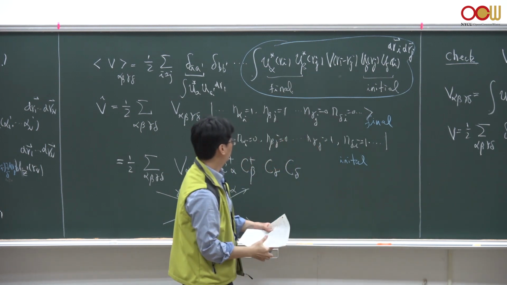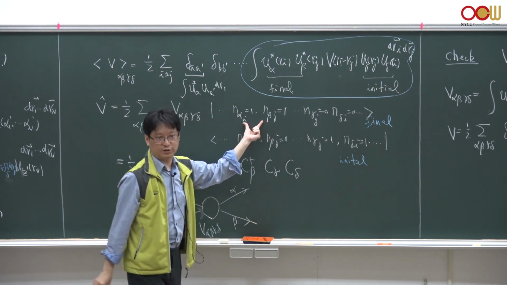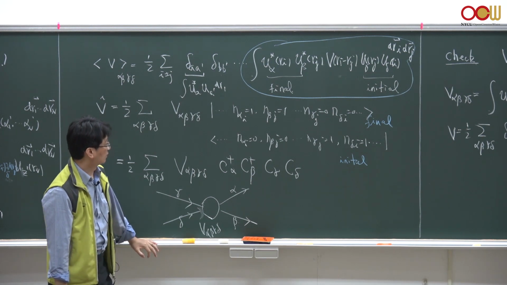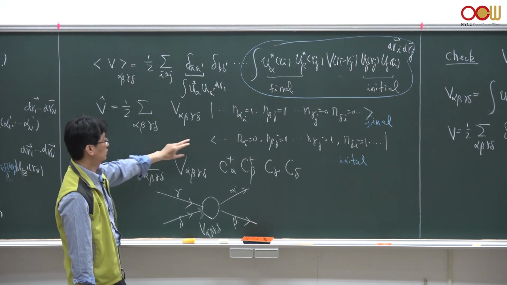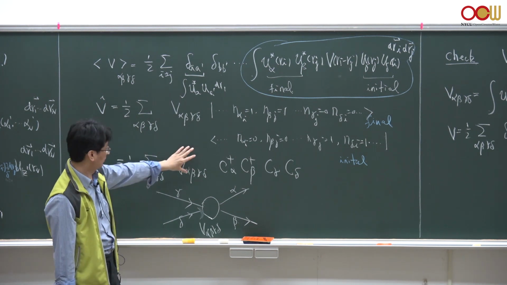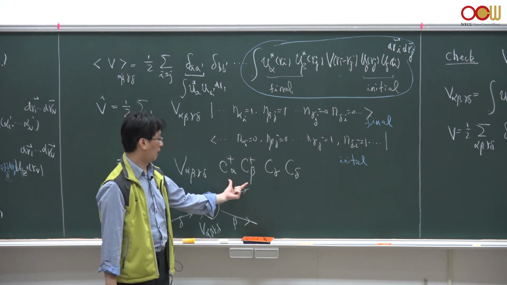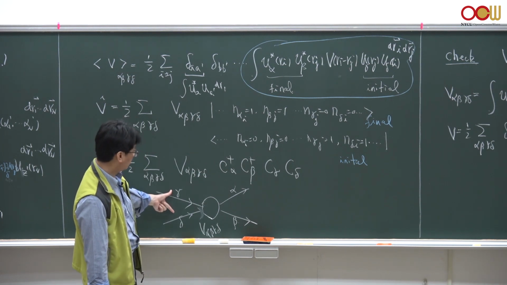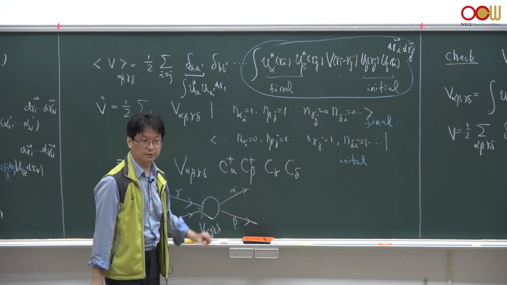But the other way around, so the two initial states are empty, but the two final states have a single occupied particle. Then we could simply rewrite this operator V in terms of such initial and final states in the Dirac notation. And like we defined earlier for the single particle creation and destruction operators, we can define destruction of two particles, gamma and delta, and creating the two new particles, alpha and beta.